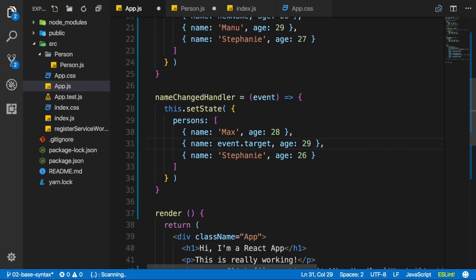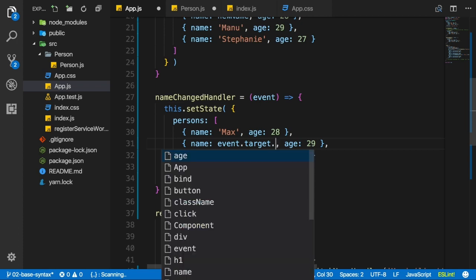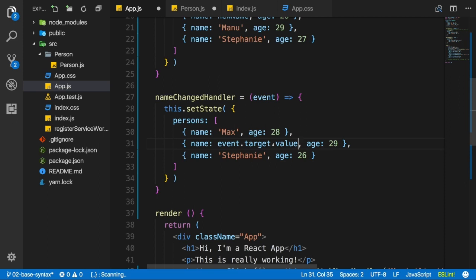The target doesn't make for a good name value though, but the target should be the input into which we typed. So it should actually also have a value property, which is the value the user entered, and therefore this now makes for a good updated value for name.